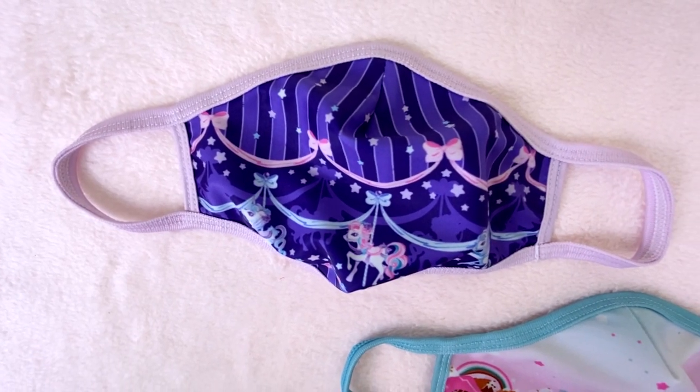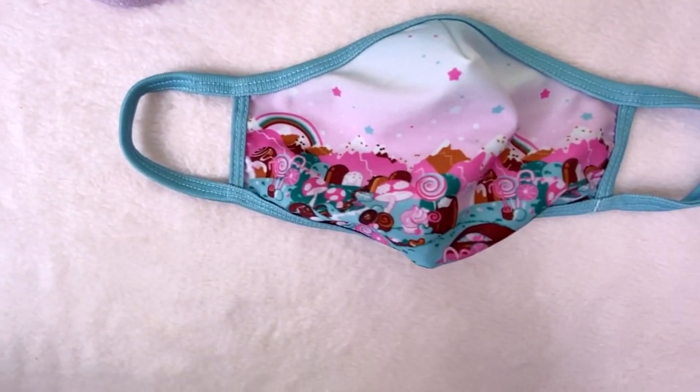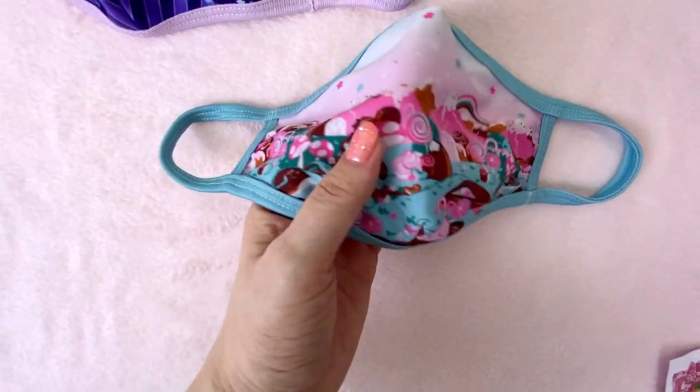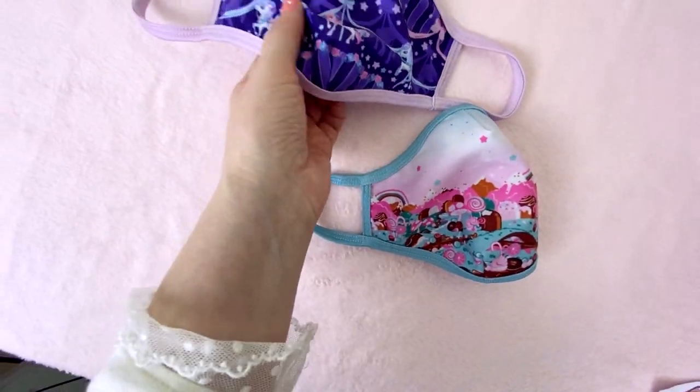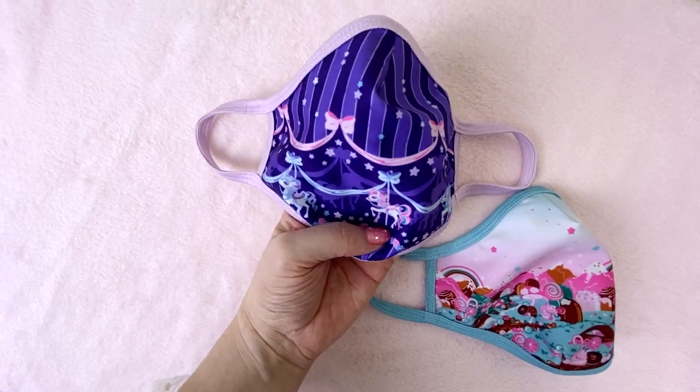Next thing I want to show you is those masks I did for Fluffy Tori. I'm doing that at my place where I do the sublimation printing for my sportswear. I've only worn one just to run back and forth to pick up a package, so I'm not very sure how they will let you breathe and everything, so I need to test them more before starting selling them. I just wanted to try them and see if they're good. They look pretty, they look easy, the shape is comfortable, but I want to be sure they are easy to breathe in before selling them, because I don't want to sell bad things to you.